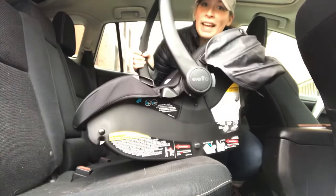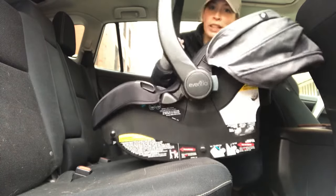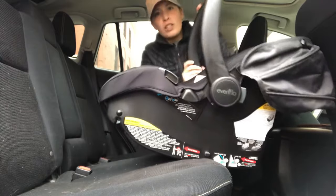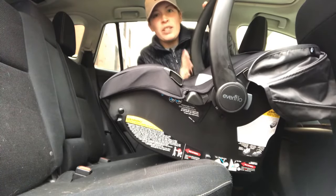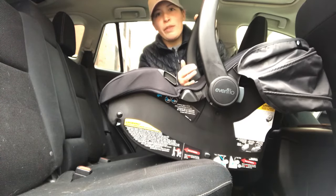It's the Evenflo LiteMax. And I'm going to install it in the rear-facing position because it only goes rear-facing. This is an infant car seat with a handle on it. So we put our smallest babies in this car seat. I'm going to show you how to install it facing the back. It cannot face the front. It should always be facing the back.